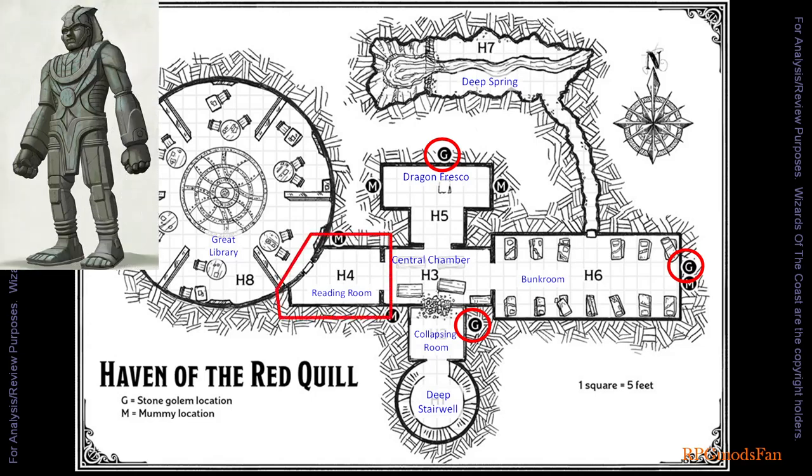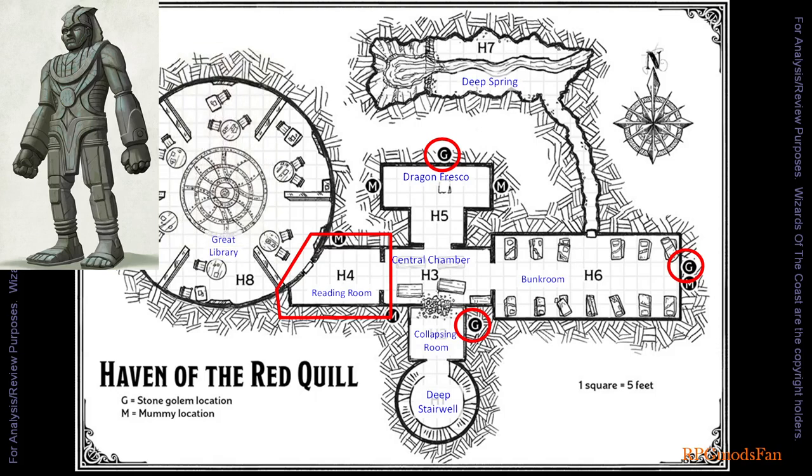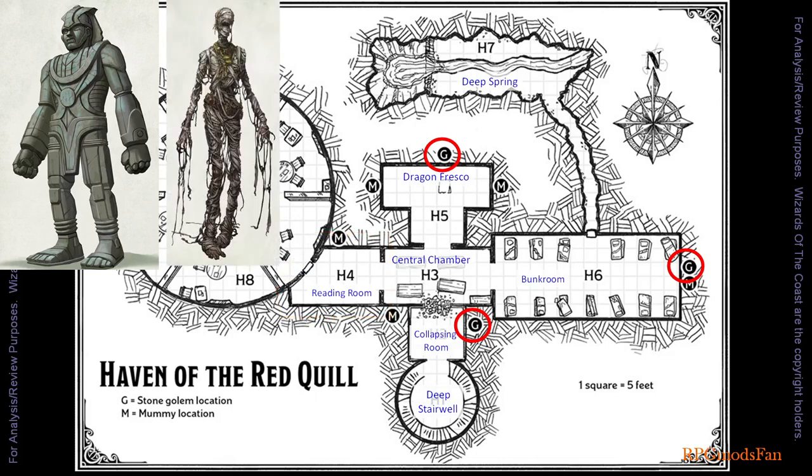The stone golems will animate if anyone tries to breach the sealed door that leads to the Great Library, from chamber number H4. In addition, 2 mummies per character emerge out of the walls. These guardians then head over to chamber number H4 to prevent the door from being opened. Each stone golem has a rune key on its chest. All 3 rune keys are needed to unlock the sealed door. However, removing the rune key will activate that stone golem, as well as releasing 2 mummies per character in the room the stone golem is located in.